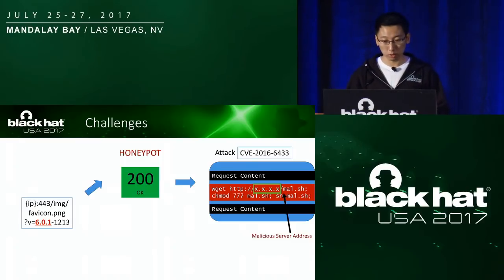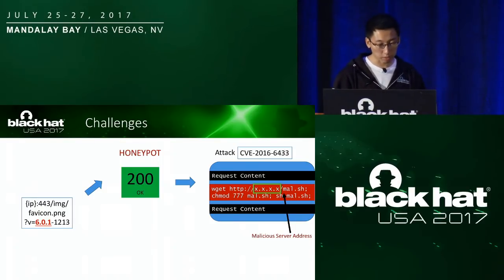If our honeypot returns a 200 OK response, the attacker will continue the attack and send the malicious packet with the injected command like I just introduced before. However, if we reply with another kind of response, like the 404 not found response, the attacker won't send any request at all. And of course, this is just a simple example.